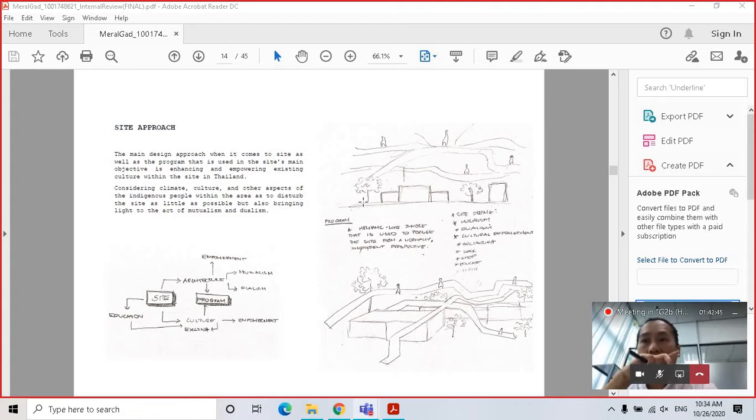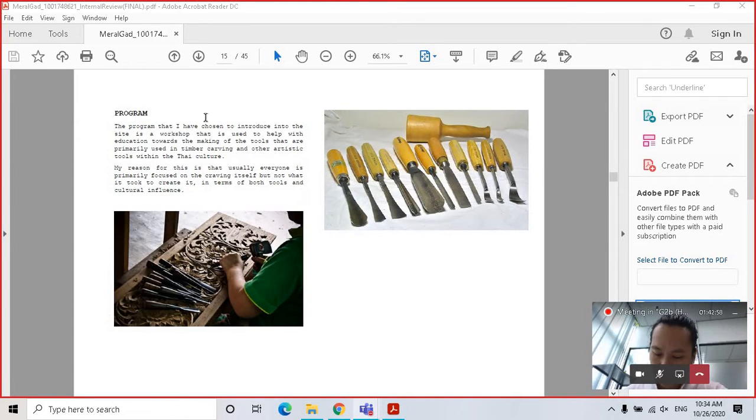I thought later that an approach of mutualism and dualism would be a much better idea than parasitic, which basically means that the host is being used by a prey or by a parasite.